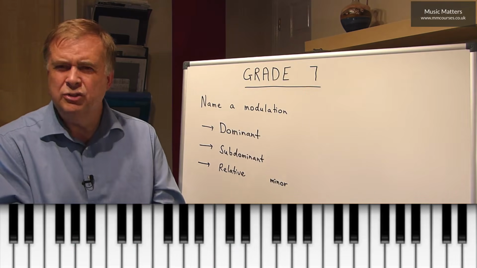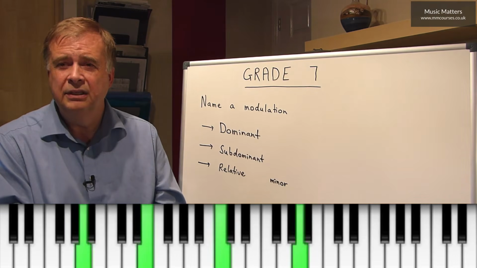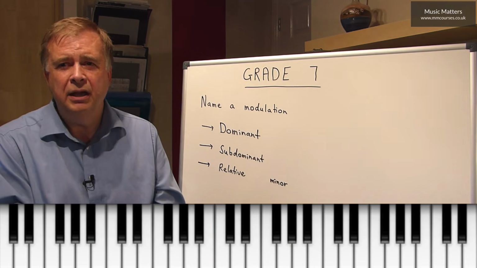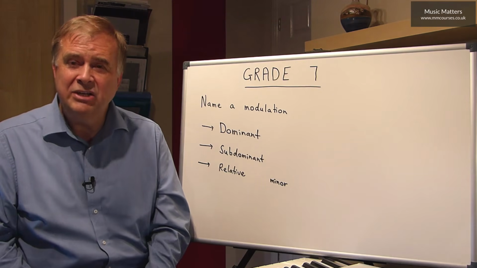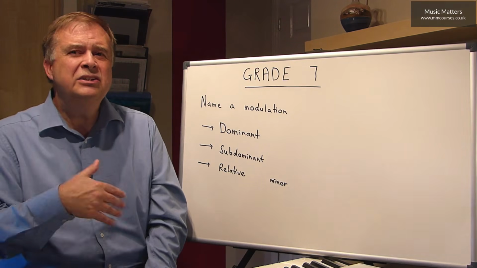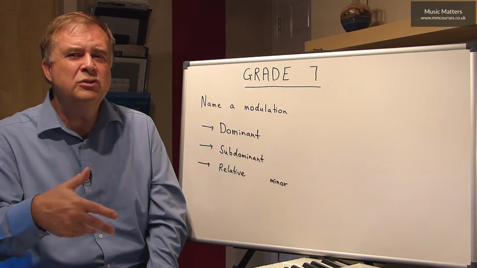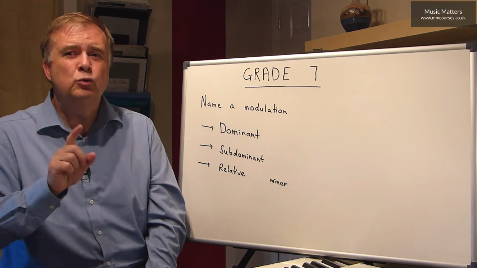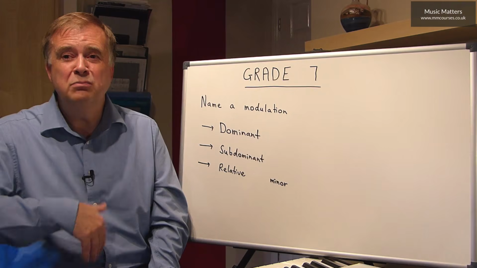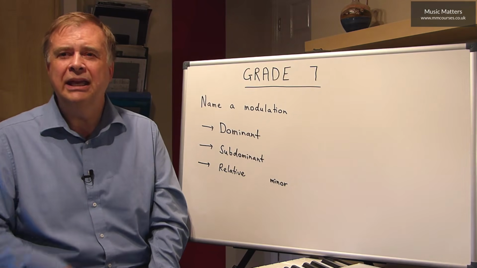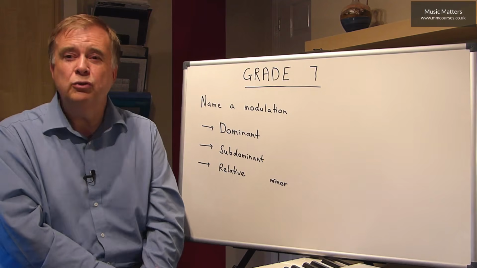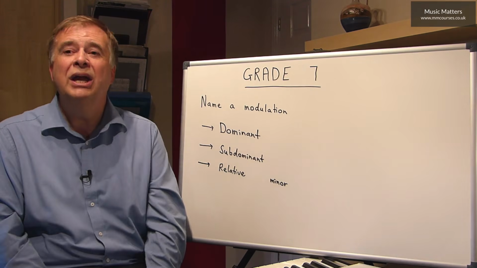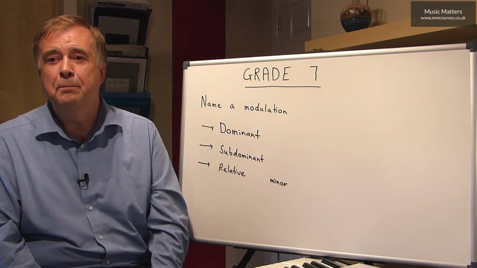So can you hear we've finished on that minor chord? There's a cadence in a minor key. And did you hear that bright tonality of the major key at the first point? Then did you hear that it moved? We introduced an accidental, the raised seventh in the minor key, just to move us into the minor key. So that's modulated from C major to A minor. It's modulated from C major to its relative minor.